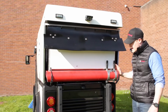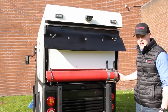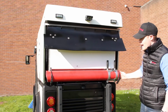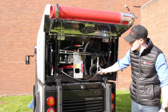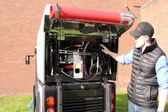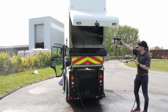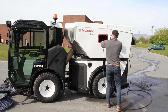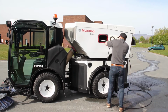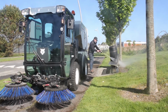Okay, on the rear panel here as well, you have your suction tube for your wander hose mounted, and the panel will then open up where you can access the wander hose tube itself. And then you also have a hand lance option too, which is on a retractable reel, and that's especially useful for cleaning out the hopper of the unit itself, or bus shelters or park benches, or that type of application.